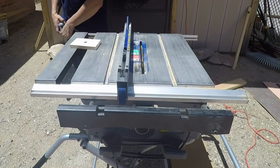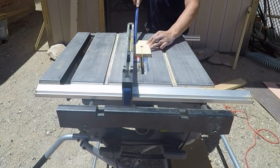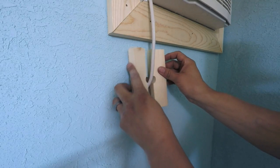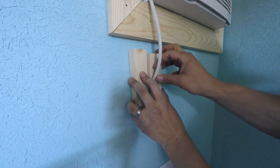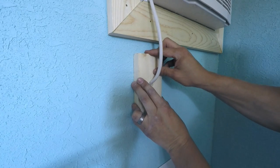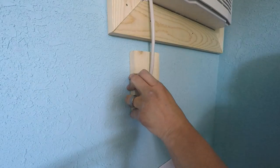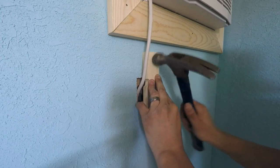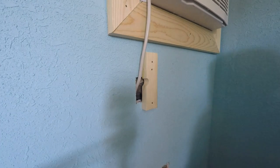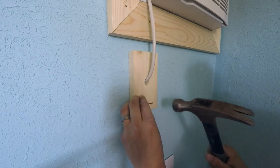Since these are 1x4s they're really three and a half inches wide, so I want to find my middle mark at one and three-quarters of an inch and cut right down the middle. The idea is that the cord looks like it's going into a hole — the plug head is too big to go through otherwise, so this was my solution. When installing this piece, make sure it's leveled. I'm just using panel nails and a hammer instead of bringing out the compressor and brad nailer for just a couple of nails.